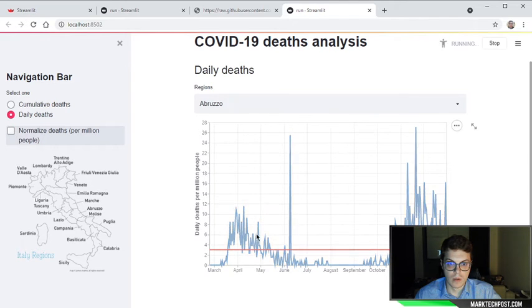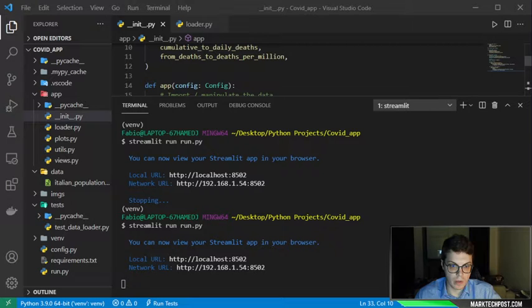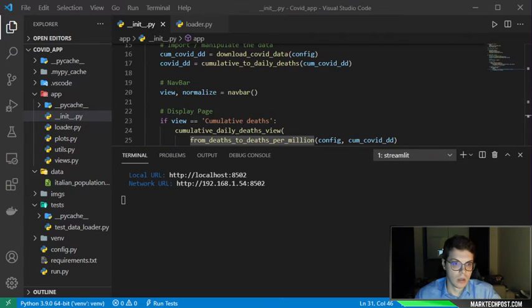Let me see. This is wrong. Okay, let's adjust here because we are passing by mistake the cumulative instead. We have to pass the incremental. Okay, we are making a change to the code and the application, you can see source file change, rerun the application, and here we go. It works the same. Perfect.